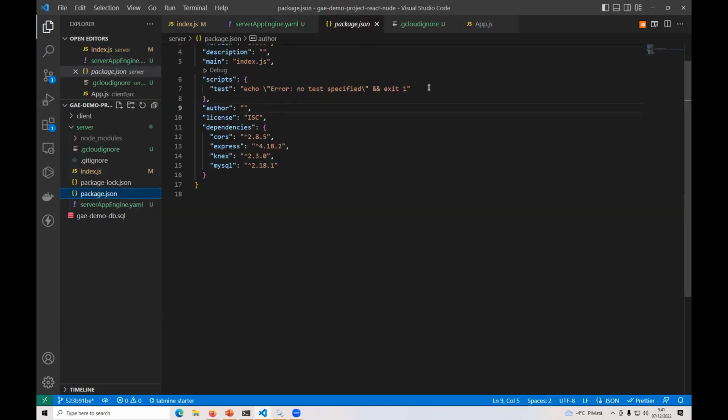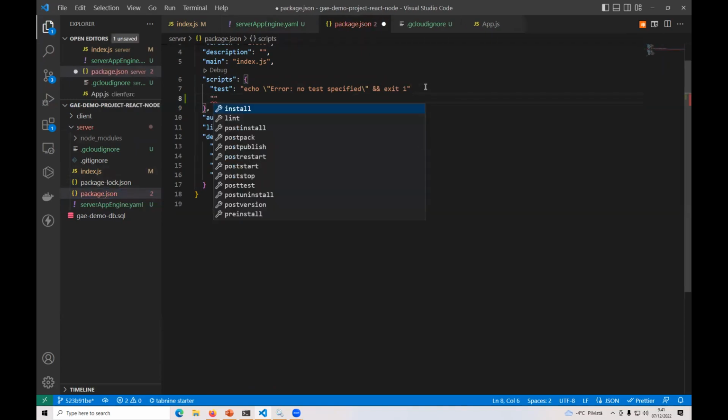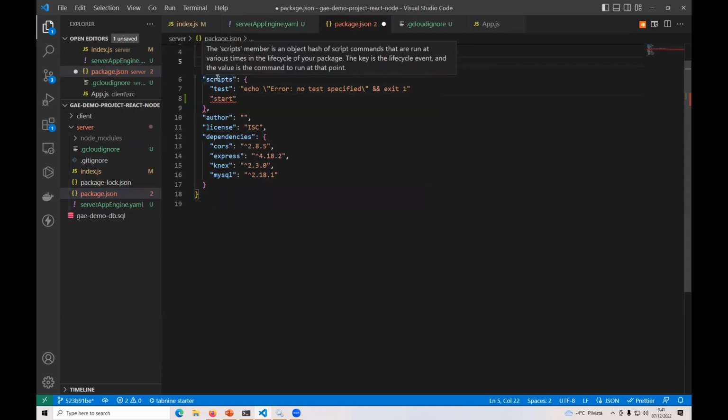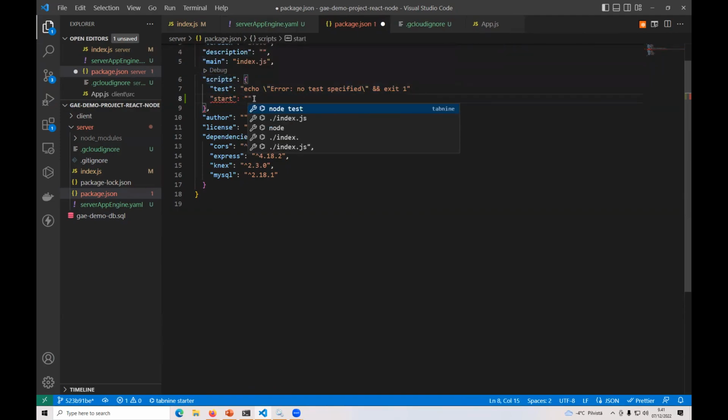That is something we will need to give information on here in the package.json. So the Google App Engine will try to execute npm run start. And with the npm logic, if you have npm run something, npm will try to find it inside the package.json, inside the scripts section. So let's define here what the start command is. It is node index.js.